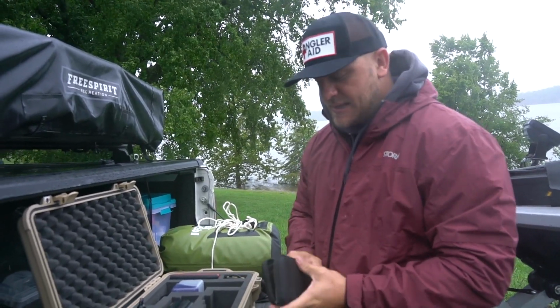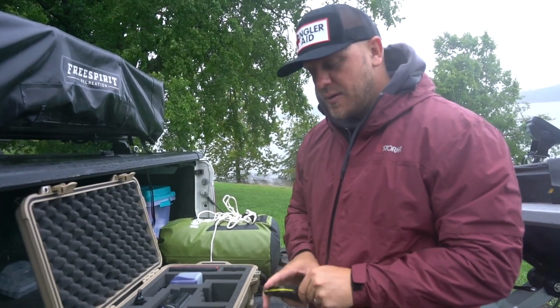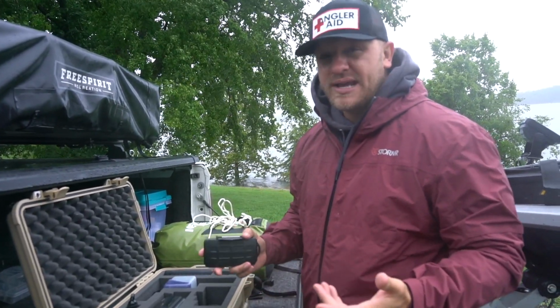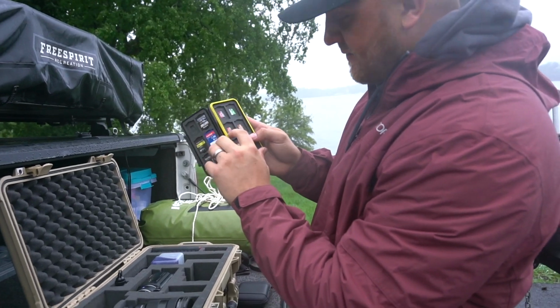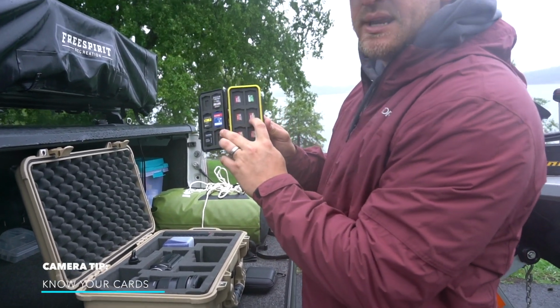You need a micro SD. In regards to the micro SDs, these new Hero 4 or Hero 7 Blacks, they record at like 4K 60. I mean, it's super high. So you can't just get away with using these silver cards anymore. See, these are Ultra Pluses 64s, but you really need the gold.